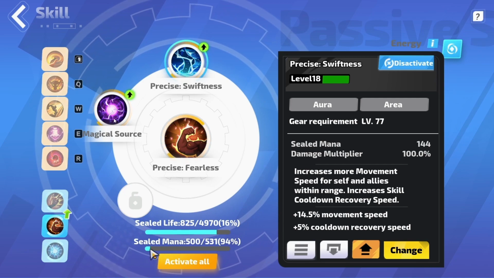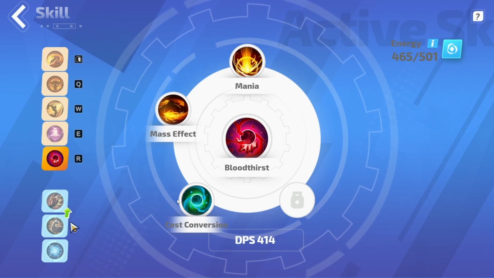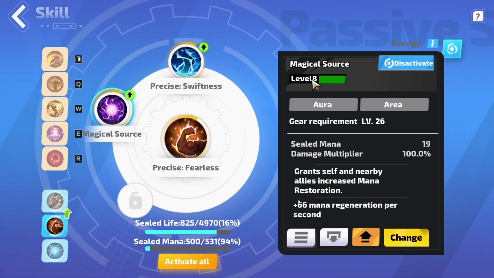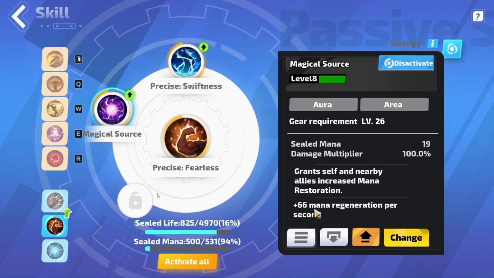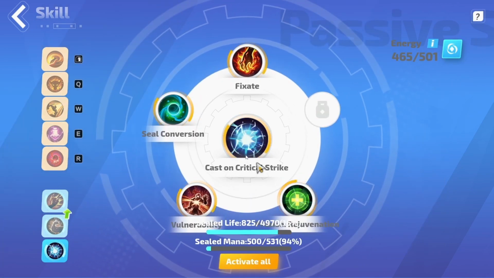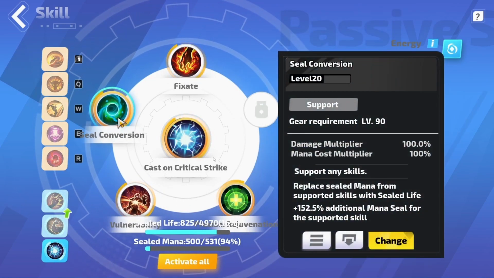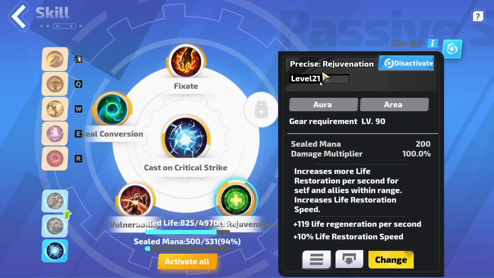And then you always get mana. When you don't have enough mana, then you have to use the Cost Conversion, so that you have enough mana to regen. Don't need to go this high. Look at your own, everyone is different. And cast on critical strike, fistics, and vulnerability. And then this Precise Regeneration, I bought it very cheap.